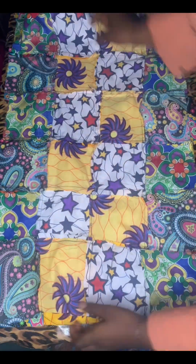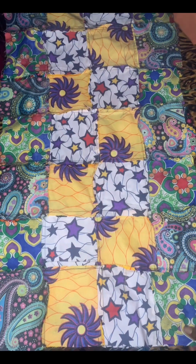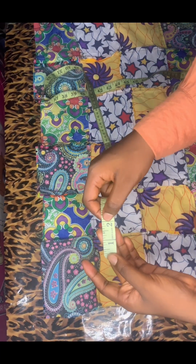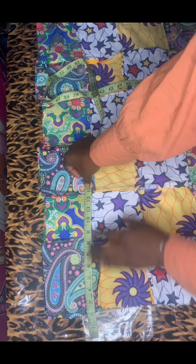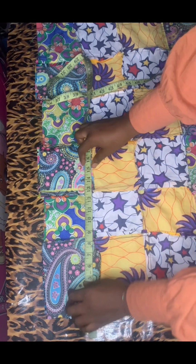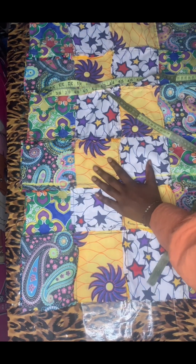So the first thing we'll do, if you are using normal fabric, you just fold it into two. Because my fabric is patched on different sides, I folded it into two. Then I'll remove 2 inches for the band before I take my crotch measurement, which is 13 inches. So I'll just be marking 13 inches all the way down the fabric I folded into two.